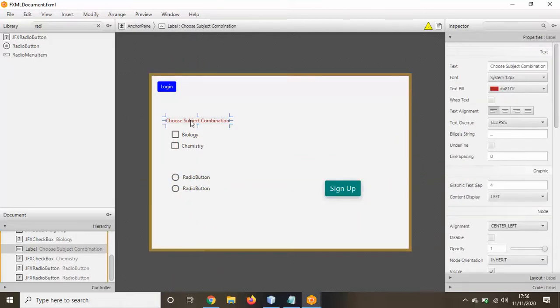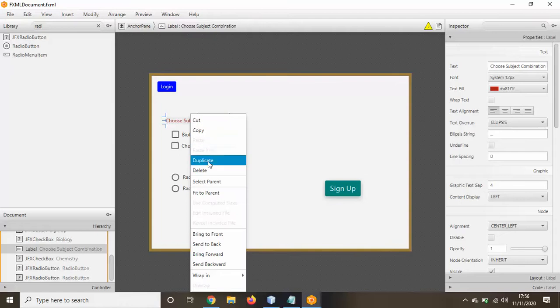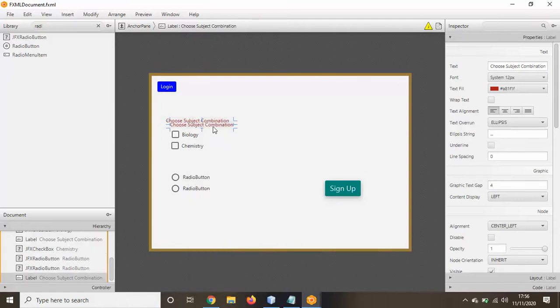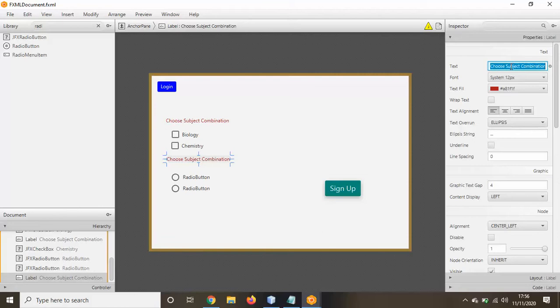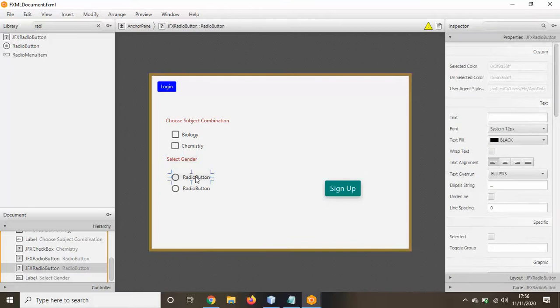This one, I can duplicate it and move here. So, select what? Here, look at this. You can do your style. You understand?